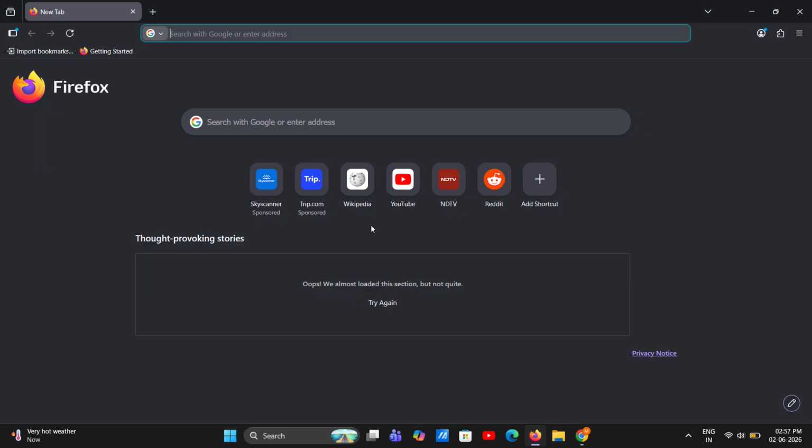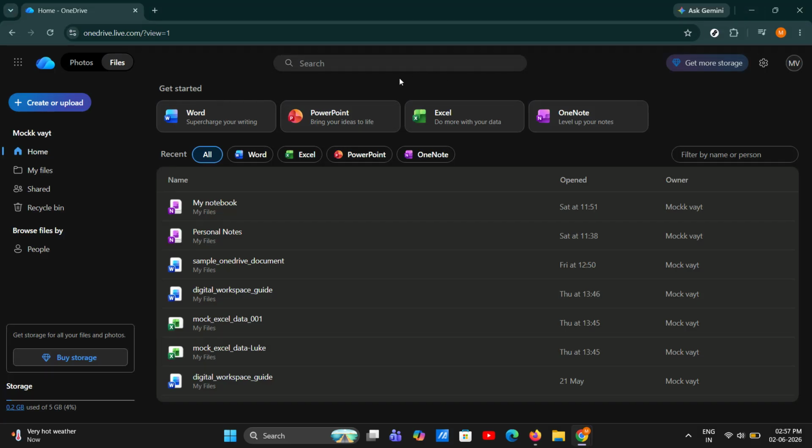Another very important thing to check is the link itself. If you opened OneDrive from a shared link, copied file, or invitation, the link may be incomplete, expired, or broken. Copy the OneDrive link and paste it into a fresh browser tab. Make sure it looks complete and hasn't been cut off. If someone else shared the link with you, ask them to send a new one and try again. A bad or expired link can easily trigger a 400 error because OneDrive is receiving a request it can't process correctly.